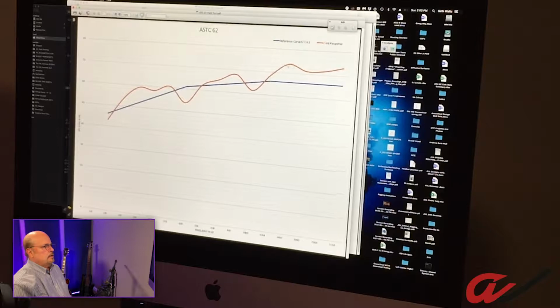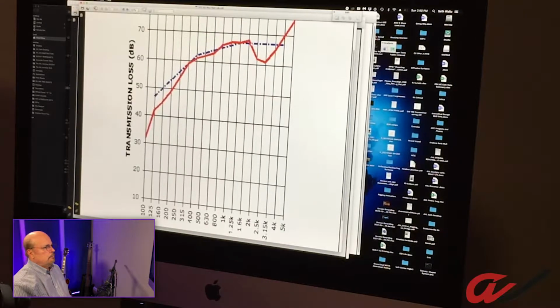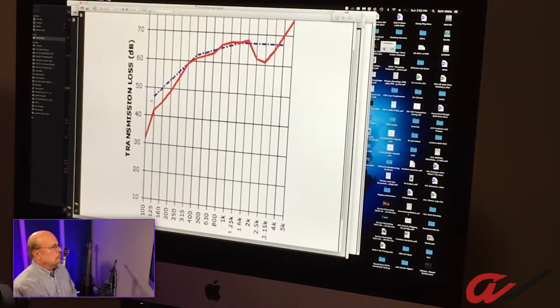Now, if I had known it was going to perform like this, I might have used a slightly different wall. When I was looking at this originally, this was a particular music rehearsal space. This lack of performance up here is a problem for brass instruments and some other things that might bleed through this wall. And this lack of performance at low frequencies is potentially a problem for percussion, bass guitar, other things.